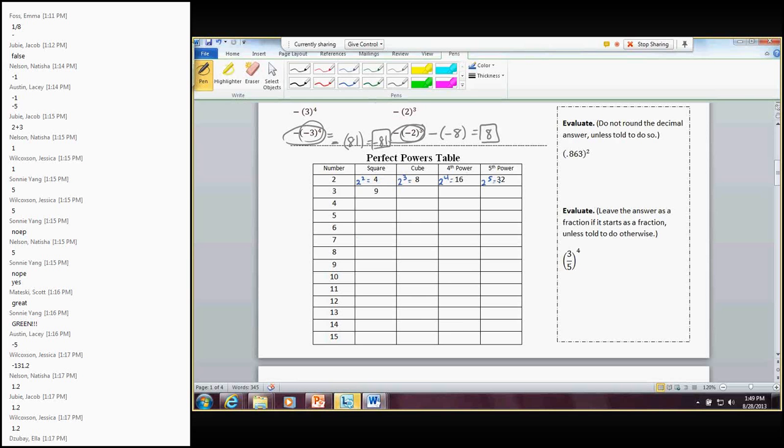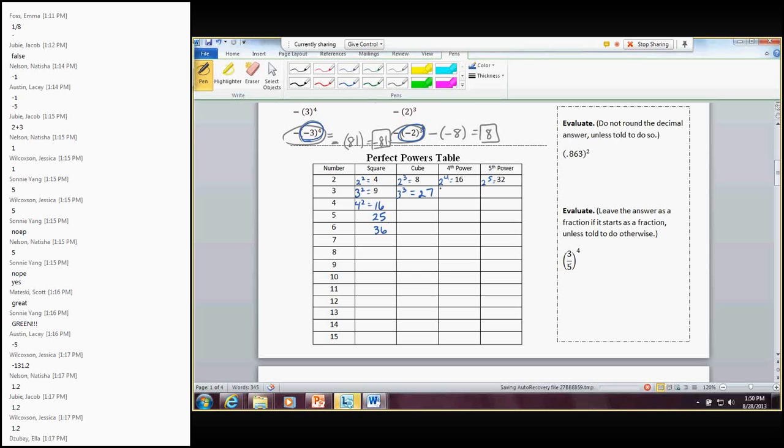No, Tish, on that, because we're going to learn order of operations in a minute. You have to do exponents first, and then you do the negative afterwards. So you have to do exponents first, and then you can do the multiplication of the negative. Okay. The next one is 3 squared, and you can just go down. 4 squared is 16. 5 squared is 25, 36. I want you to do as many as you can. 3 to the 3rd, 9 times 3 is 27, and so forth. Okay, I'm going to let you fill that out on your own.